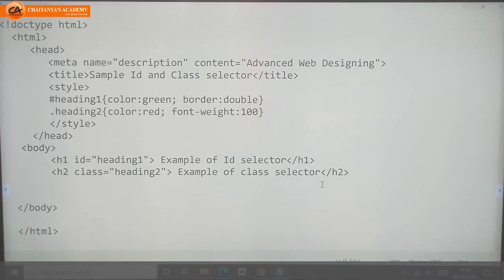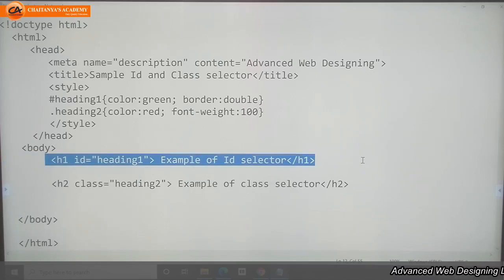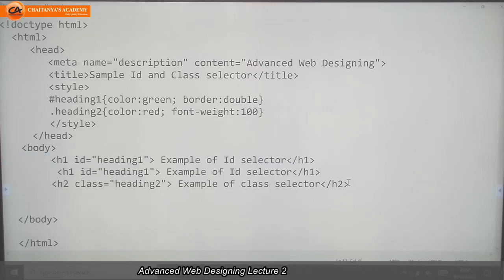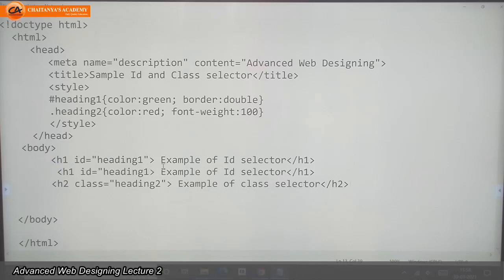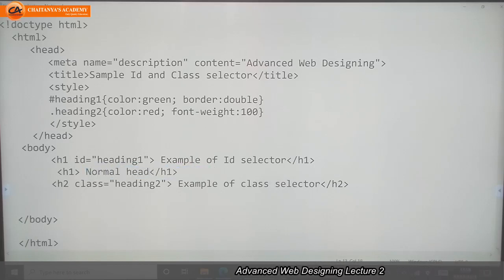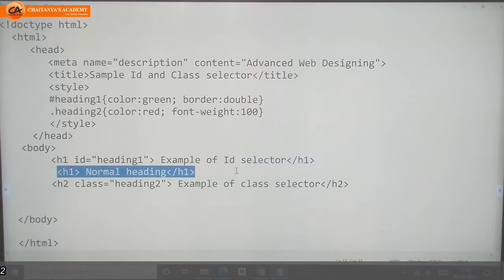And we will see here without using also. Here we will not use. This is example of ID selector. Normal heading.